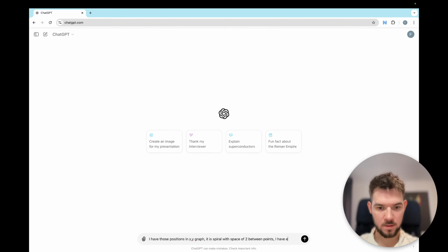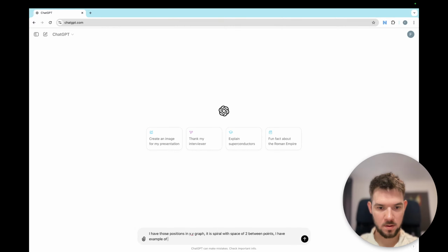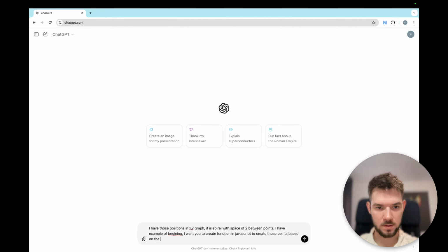I have an example of the beginning. I want you to create a function in JavaScript to create those points based on the example and continue.